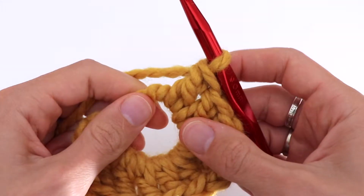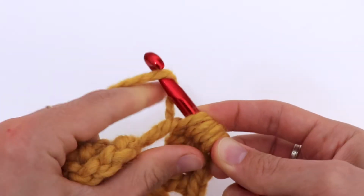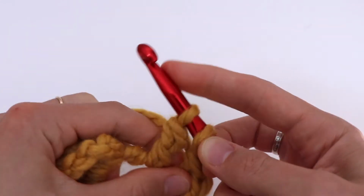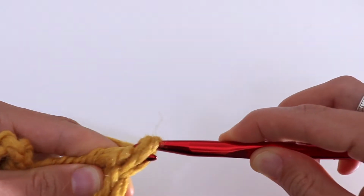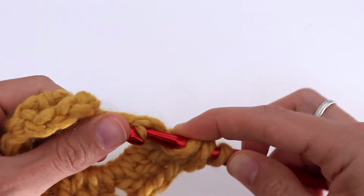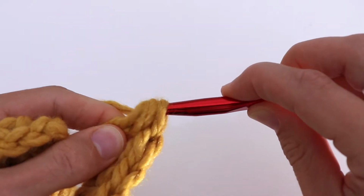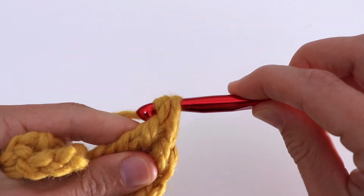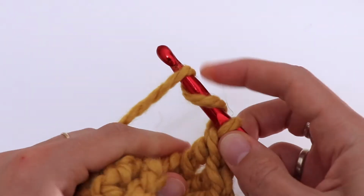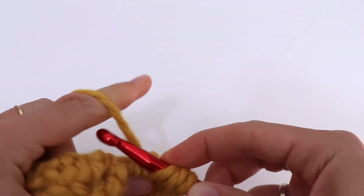and 3 treble crochet. First one, second one, and the third one.